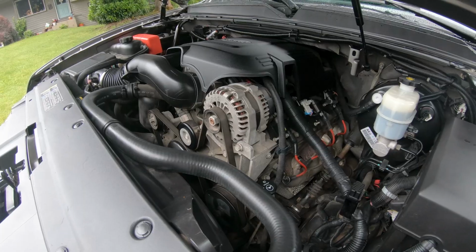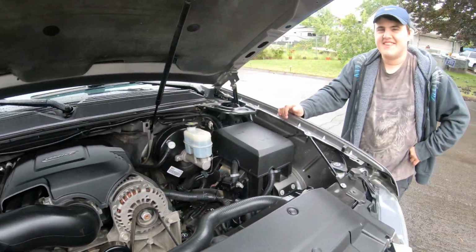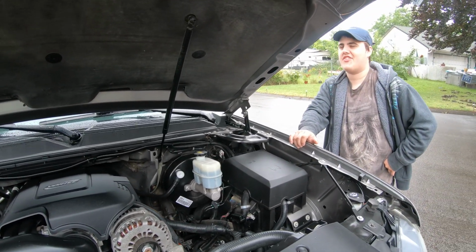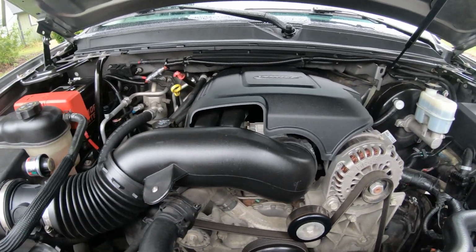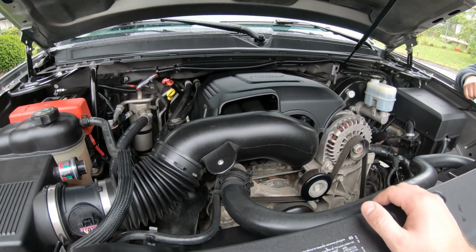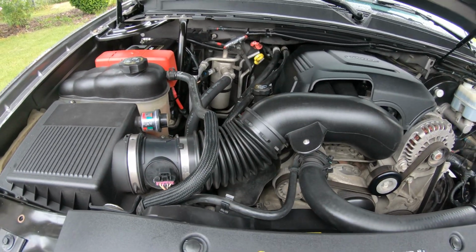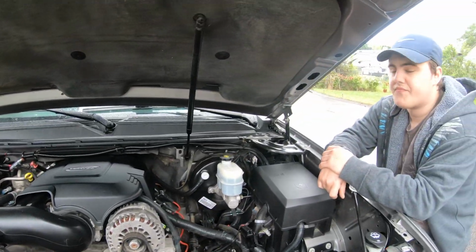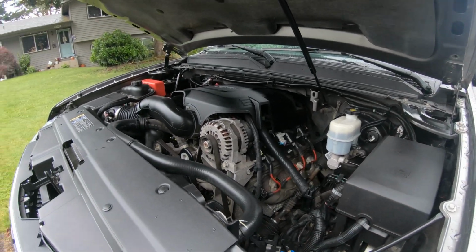Yep, it's the 5.3, so this is going to be somewhat of a daily, so obviously we're not going to do crazy stuff to it. Race cam, meth, intake, turbo, twin turbos. Twin turbos, for sure. We'll just switch the manifolds around. We might do some cheap stuff to the intake, remove the baffles, remove the meshing in the MAF, and a new filter, because you can gain some miles per gallon with that. And maybe a muffler, just something to wake up the V8.